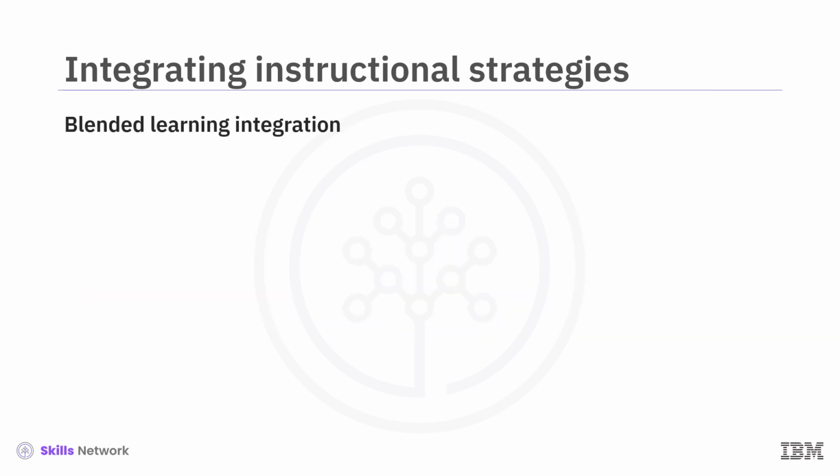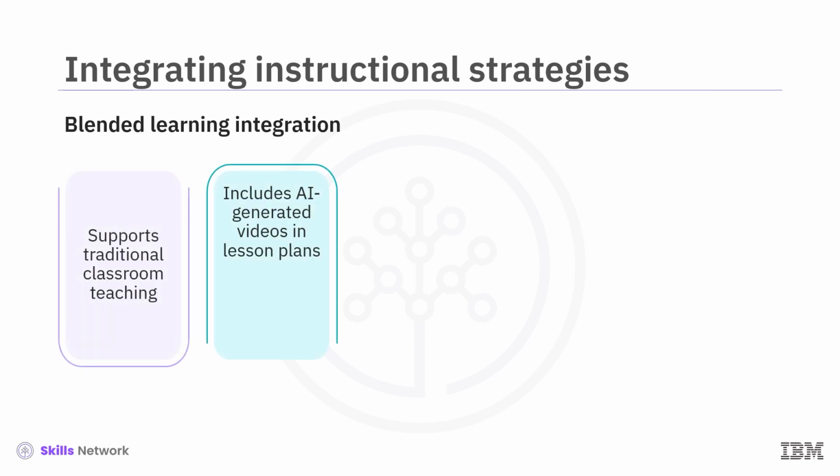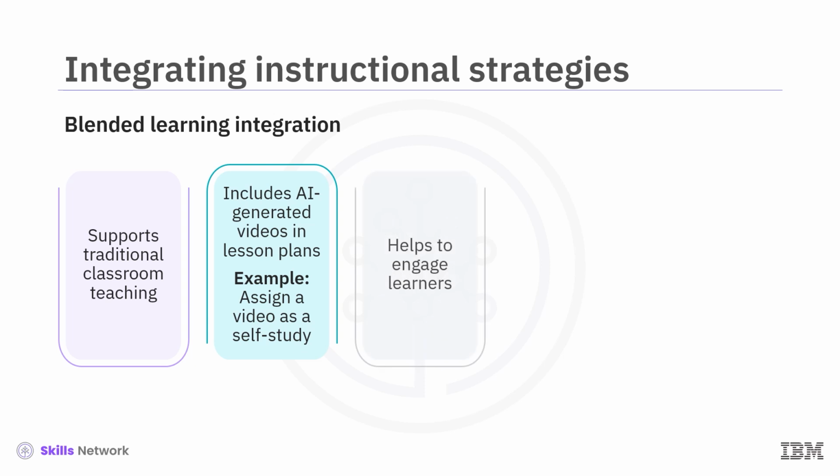AI-generated videos are ideal for blended learning models, where digital content supports and extends traditional classroom teaching. You can include AI-generated videos in the lesson plans by using them as a post-lesson review. For example, assign a video as a self-study to the learners to introduce a new topic and discuss it in the next class to strengthen their concept understanding. This approach helps engage learners and enhances face-to-face learning.